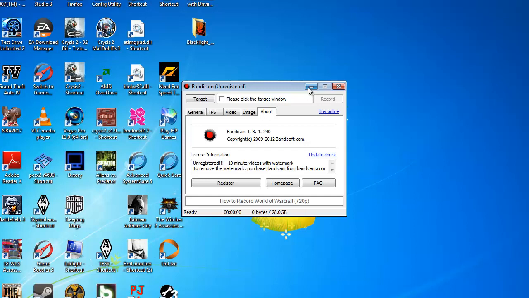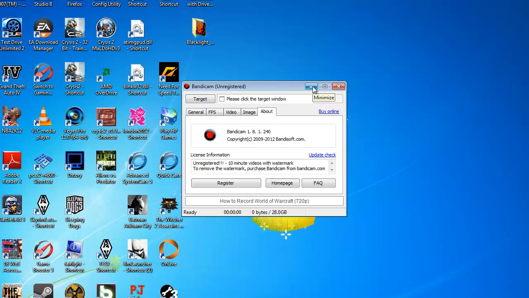And you can always just stop the recording at about 9 minutes and 59 seconds, start another recording, and then merge the two together using whatever video rendering software you use. So it's really no big deal, and a watermark at the top of the screen doesn't really take away from the video. So that's why I like it.